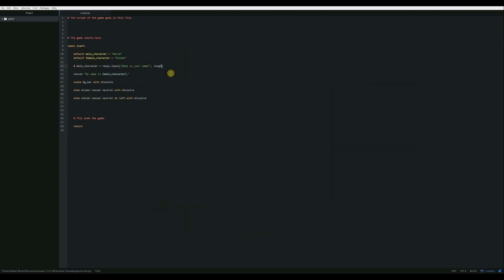You can also limit it by using the pixel width, if you know exactly how many pixels wide you want the name to be. And of course, the way that you do that is just pixel underscore width equals, and then put in an integer number of pixels that you want it to be. I'm not going to test that one. I think you pretty much get the picture. And then the only other argument after that that you can use is screen.